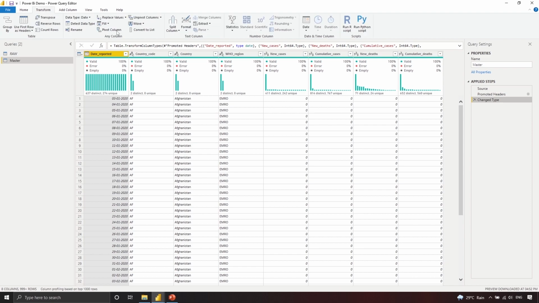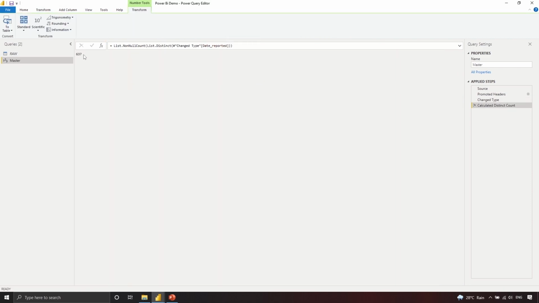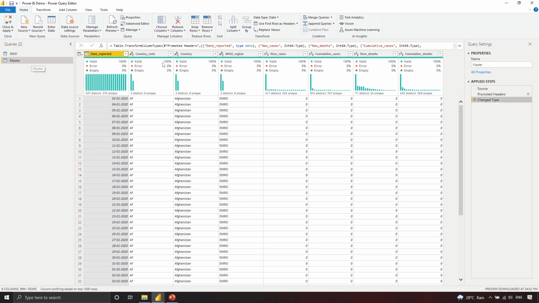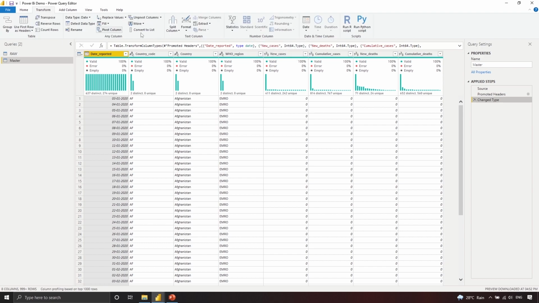We also have some functions in statistics, like count values and count distinct values. By doing so, it just lists the distinct values and distinct counts as a query itself. So we can reuse it as a variable or something when we are using functions, or even inside Power Query, we can use them as variable names.